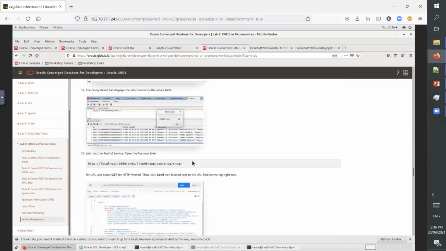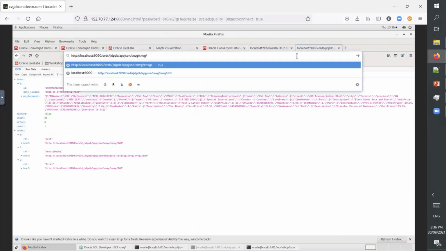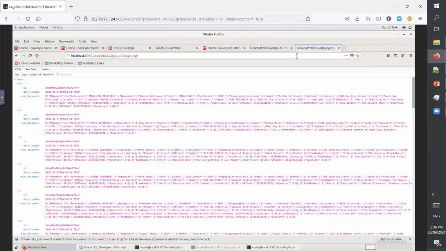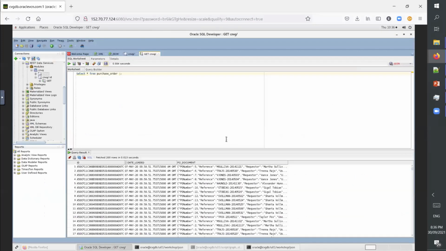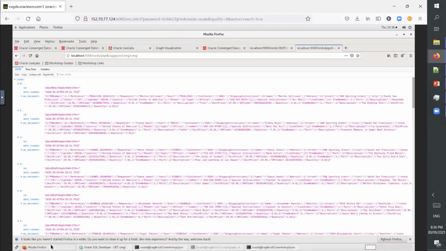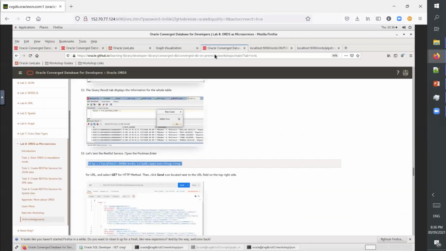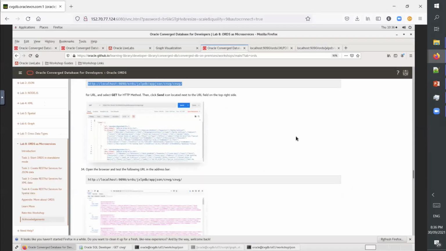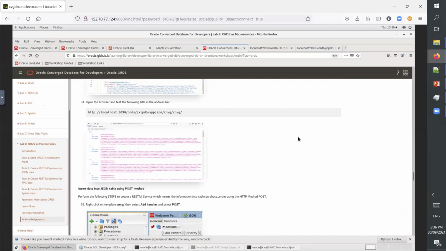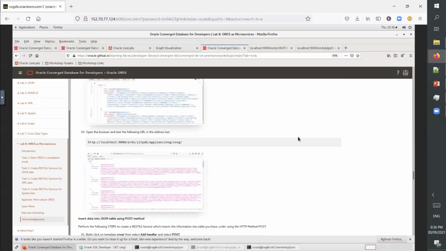So now we want to look at the whole table again, based on what I just did. So this is the whole table. Yeah, that's the one. Okay, what's the previous one?